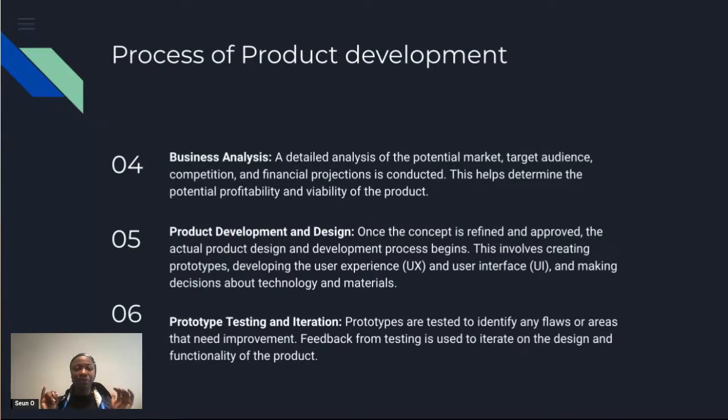Then your features are broken down into user stories to say, now, for us to be able to get these things, what are the things that we need to do, right? You're breaking them down into user stories and acceptance criteria. User stories are basically where you tell stories from your user's point of view, a typical one being, as a user, I want to do this so that I will do this. So you want to be able to have a goal. So what is the action you want to be able to perform?